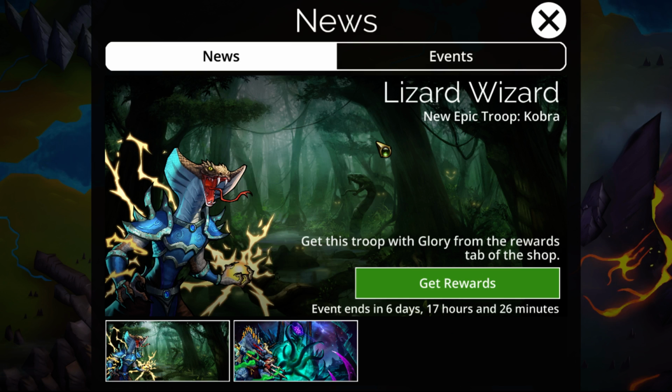What exactly we'll be getting for this, we don't currently know, but of course this Wednesday we can see that we already have the cosmetic pet coming in, but whatever else we won't know until it actually happens. Other than that, we're going to be going over the event objectives for the Lizard Wizard, in which the Kobra is added to the game. So let's get into that.